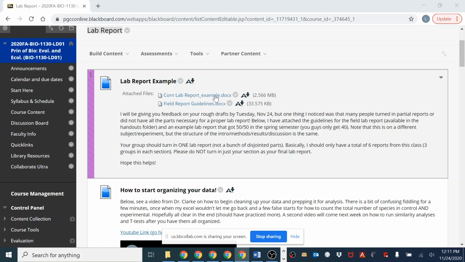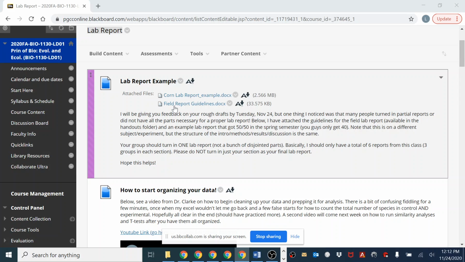I posted an example lab report. This is for last semester when they actually did an experiment in lab. Obviously we couldn't do that this year. It was a field experiment, but the segments are the same. Writing the paper is the same thing. You have your introduction, methods, results, and discussion. Please look over this and see how they did it. Note how they did their citations. This is all in APA format. You should have author year as an in-text citation, no footnotes, and then a full reference page of all the references organized in APA format.